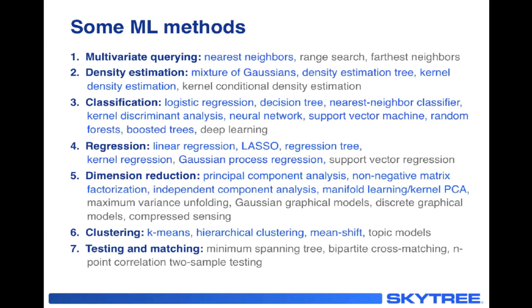your most common method is probably a mixture of Gaussians, that's used most widely in practice. I throw in this funny one. That's a new one, a recent one, published last year, called density estimation tree. That is basically the natural analog of a classification tree or a regression tree, except for density estimation. So that's why I think it should be added to the standard canon of machine learning methods. It's just a natural extension of other methods for other problems, and it has similar advantages and disadvantages to those methods in their respective problems.